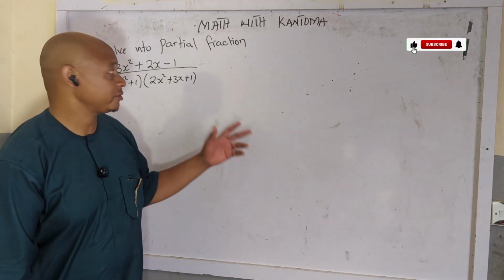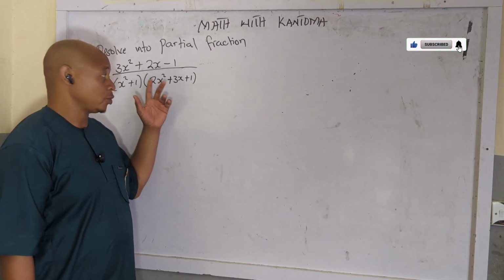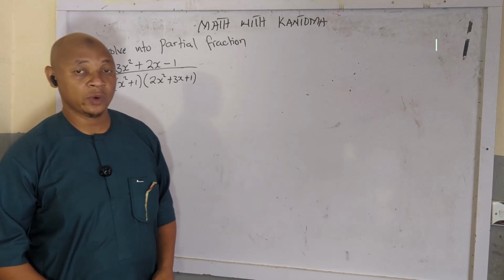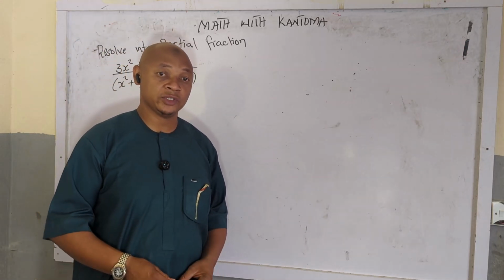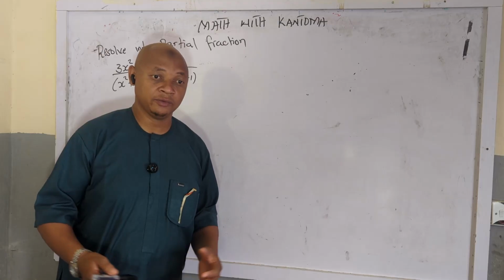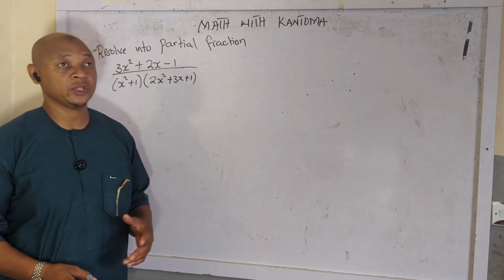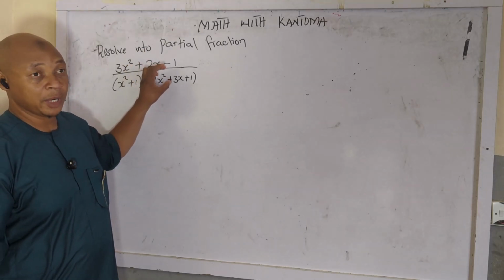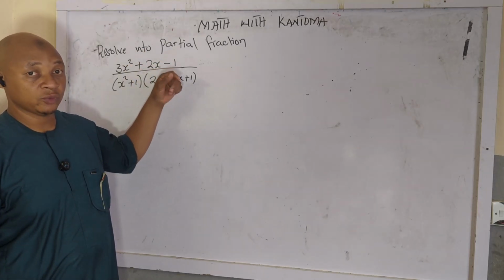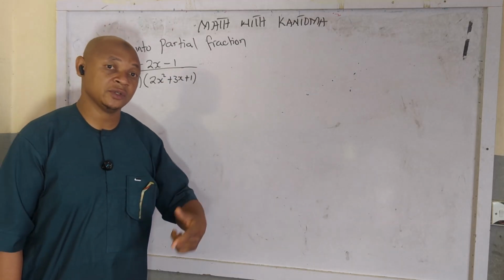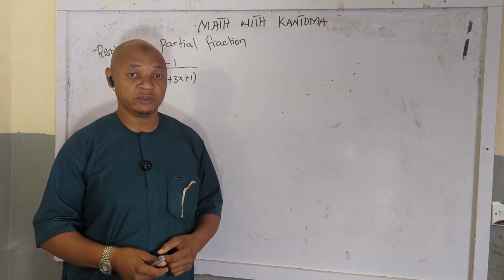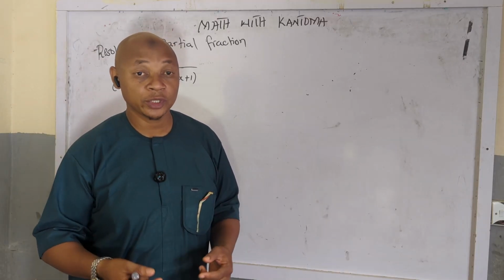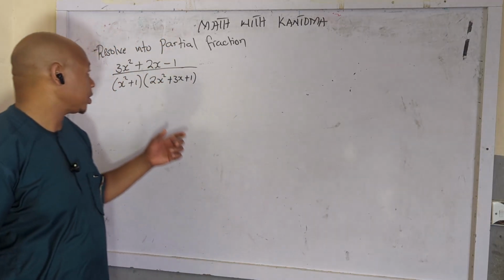In today's class, we'll be resolving this partial fraction. They say we should resolve this into partial fraction. And last class, we discussed a bit about partial fraction, where we discussed the axioms or the rules involving resolution into partial fraction. The first rule says the power of the numerator must be of lesser power than the denominator. If it is not less than the denominator, then we must divide using long division. And we'll see how to resolve using long division in polynomial. So now, we'll be resolving this now.